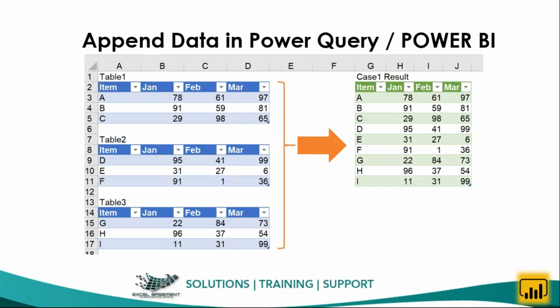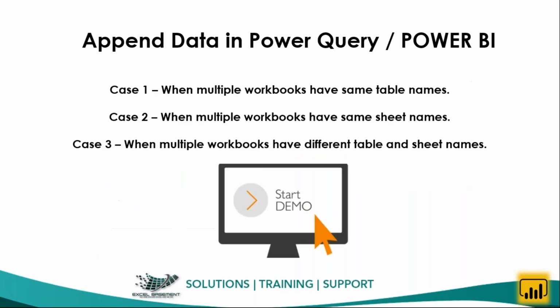Now for appending data, we need to follow some rules: our headers should be the same, in case-sensitive format. We need to take care of it. I have created three different situations, which I will demonstrate shortly, and you will find out how you can append data through Power Query. Remember that all these steps are the same in Power BI as well, so you don't need to worry about that.